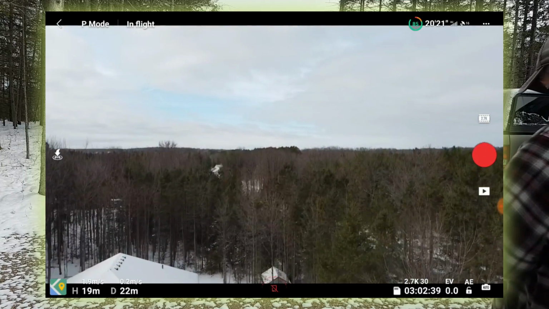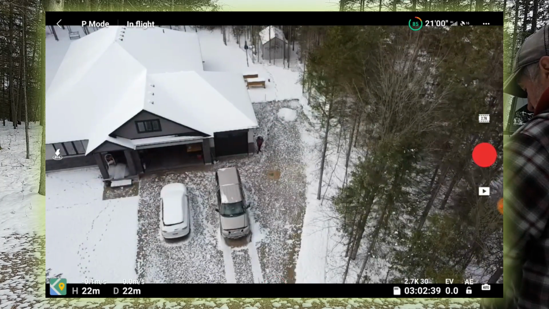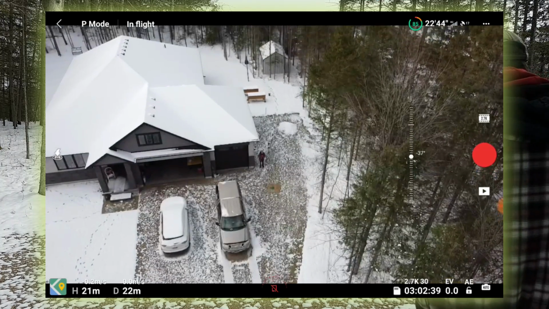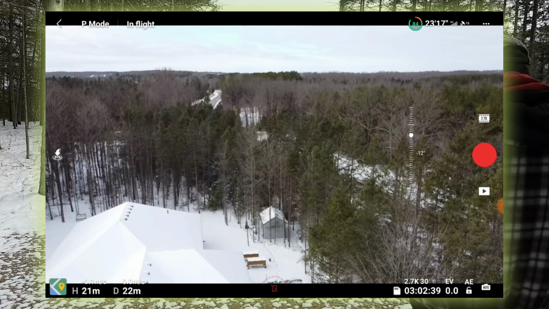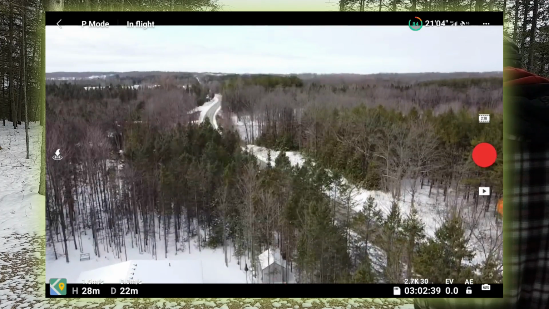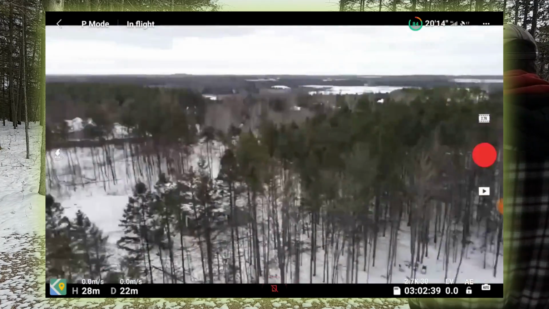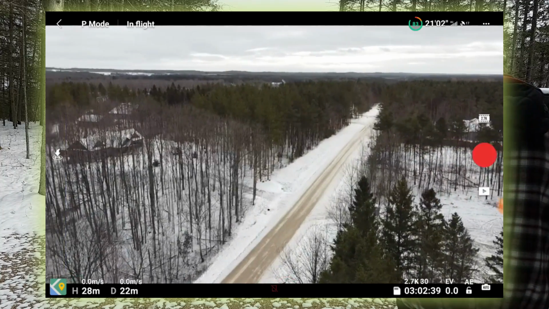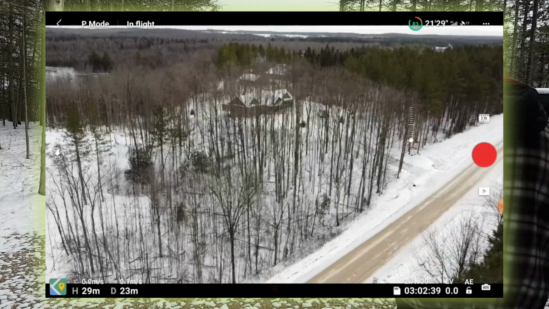Missed the tree. I must point that down a bit. There we go. Way up there, and we're 22 meters up, 22 meters out. So up a bit, and we want to go up to about 30 meters or so, just to get over everything. There we go, that's high enough. And we're going to go and check out across here. There we go, I want to check this. There we go. So let's just go across.